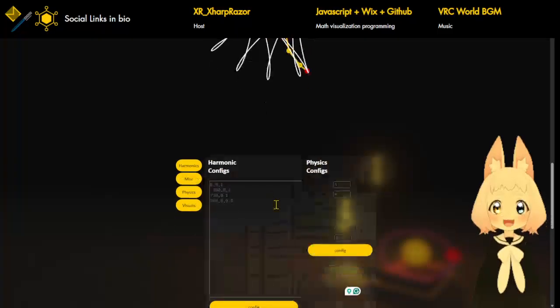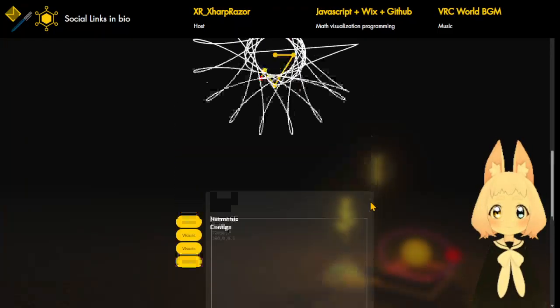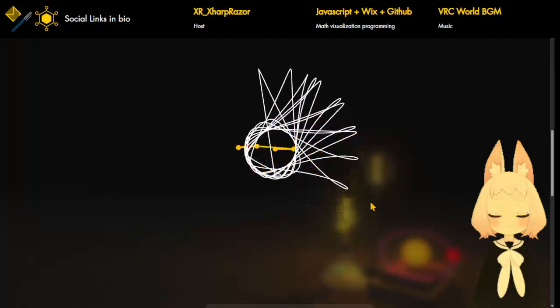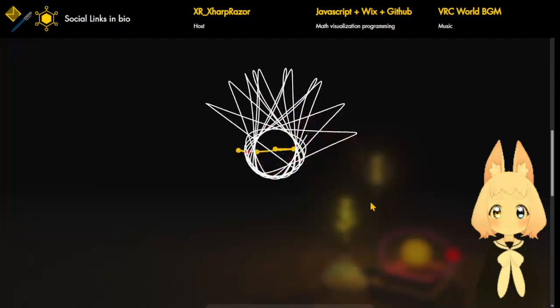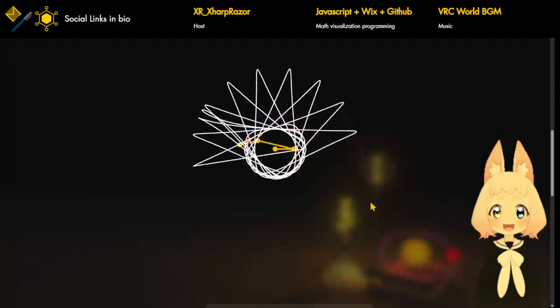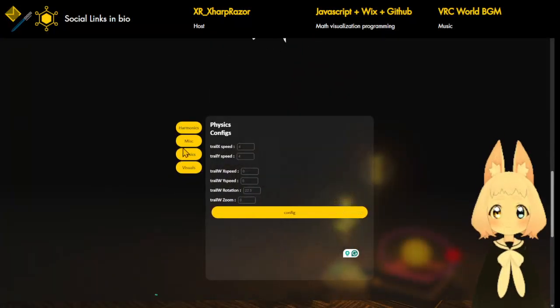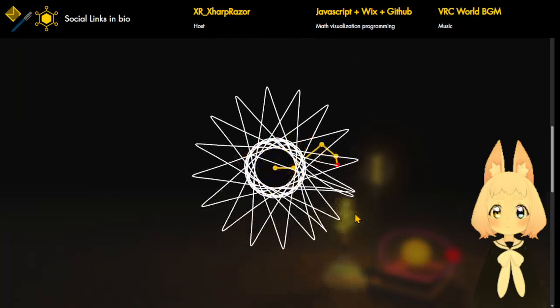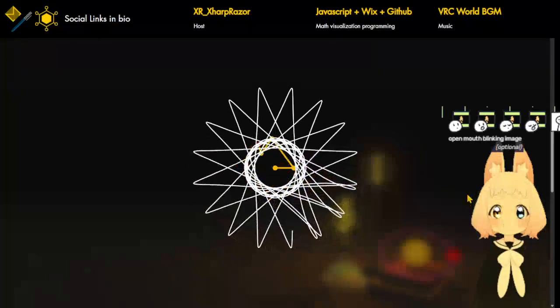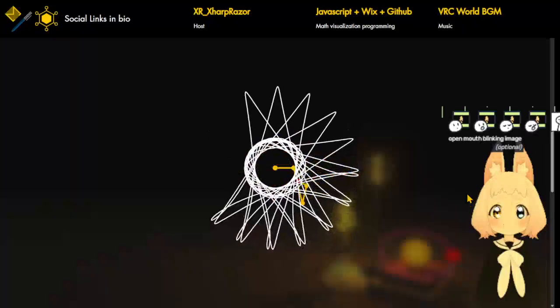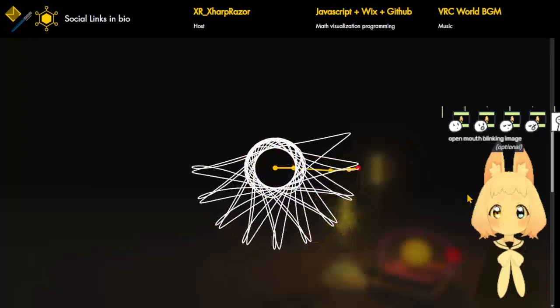Oh wait, I forgot to config this as well. Alright, my bad. I might have put it in the wrong rotation direction, so it should be negative instead. There we go, that's more like it. Wait, just wait.